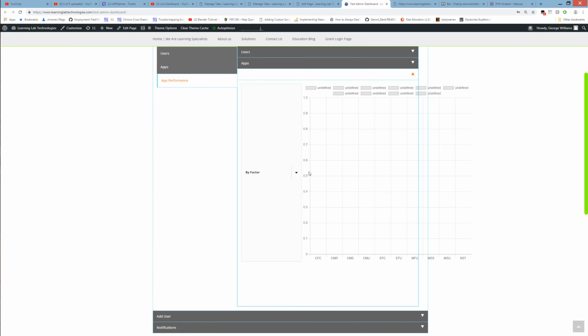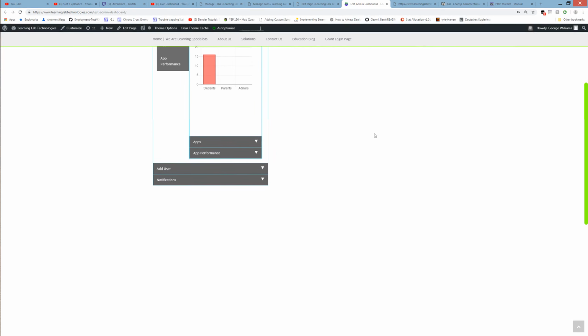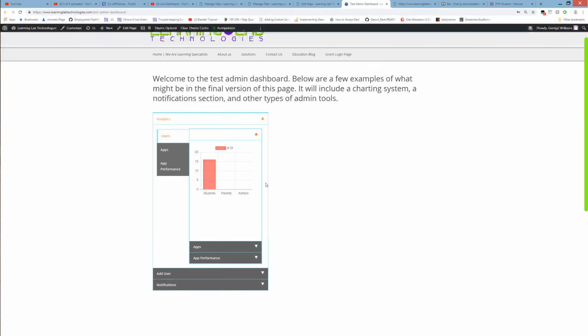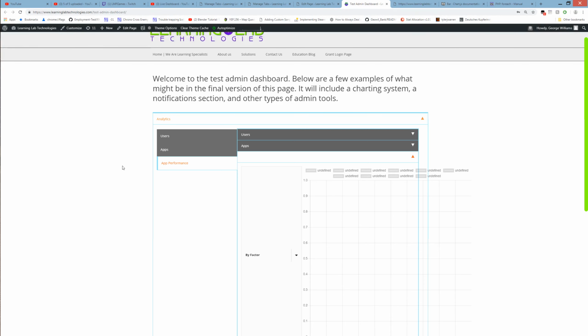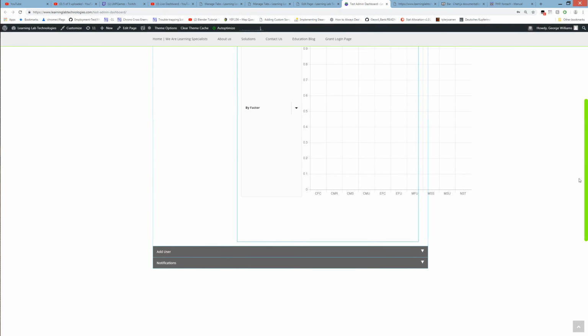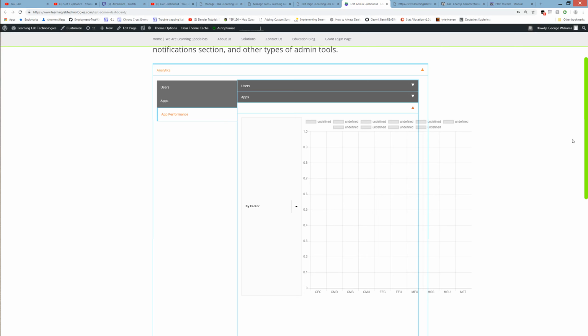So eventually, what'll happen is that we'll have all these sections here at the bottom: CFC, CMR. These are all factors. They'll have two bars going up. One will be the accuracy, and one will be the completion time, and it'll be shown across that for all of them. Okay, cool. It does resize as needed, as would be expected of the Flexbox, though it is kind of going over the side on this one. We'll need to make it larger so it can hold all that.